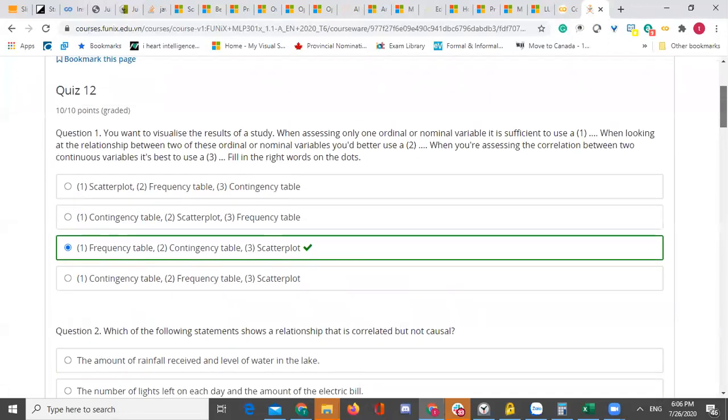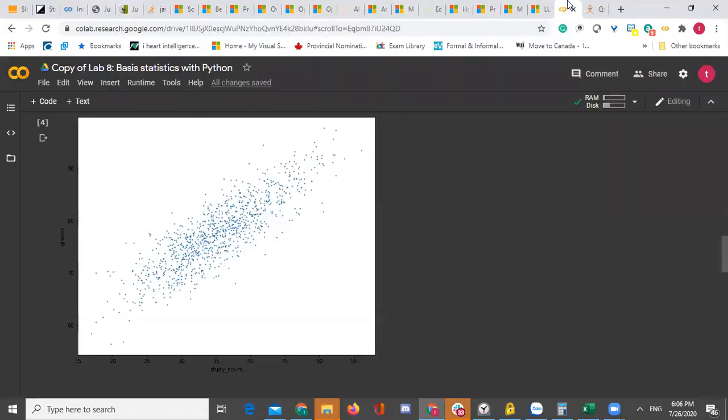If I want to display correlation between two continuous variables, then I use a scatter plot. You make this plot to see if there is any relationship between the two variables. If there isn't any relationship, it is not necessary to make a regression. But if you see there is a relationship.